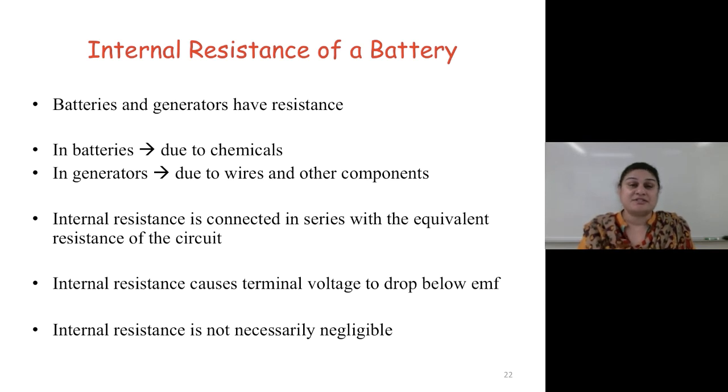The internal resistance is always connected in series with the equivalent resistance in the circuit, and this causes the terminal voltage to drop below the EMF that is provided from the external source. The internal resistance is not necessarily negligible in all situations. In most cases, it can be ignored, but in particular cases, we have to consider the internal resistance of the battery itself.